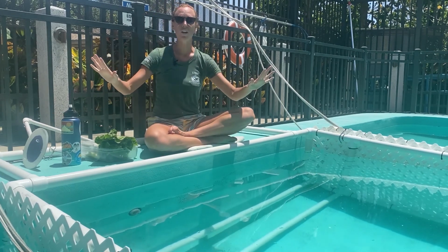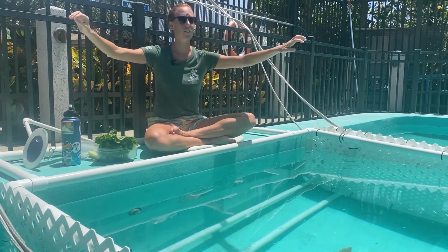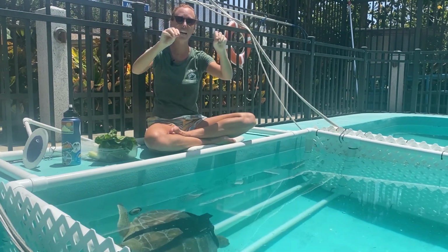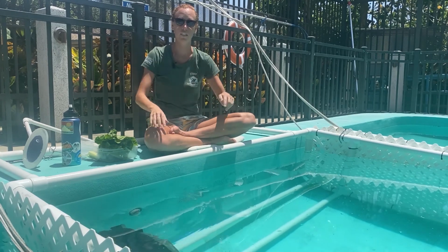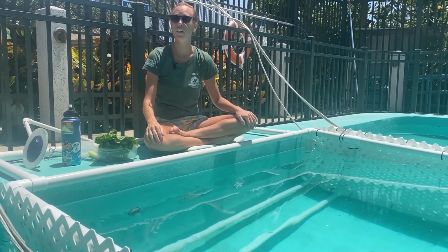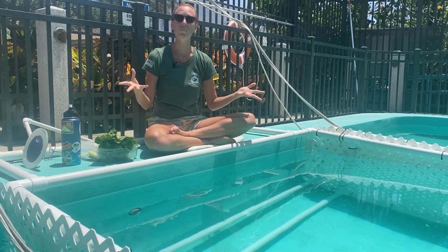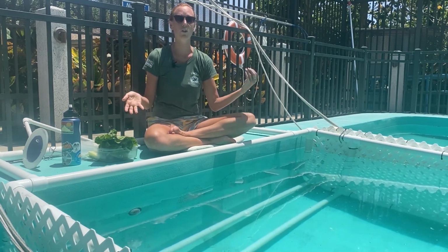Anytime we talk about an animal, my favorite way to start is really, really broad, and then based on its characteristics, we can narrow it down till we get to a specific species. So the first question we want to ask ourselves is, is it a vertebrate or an invertebrate? Those 2 words just mean, does the animal have a backbone or no backbone?